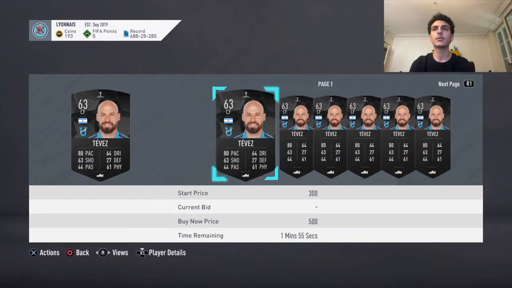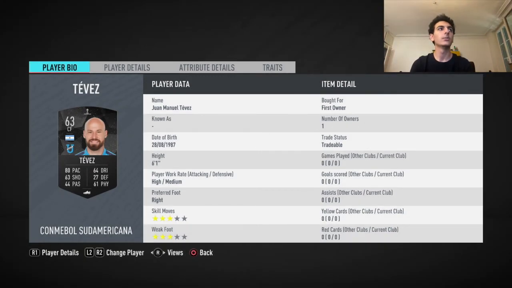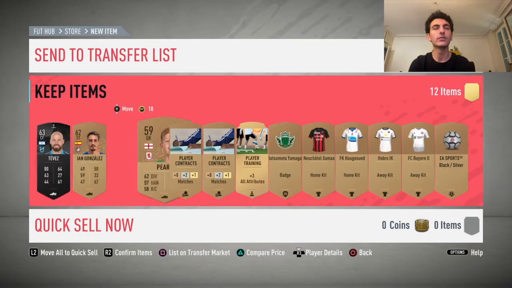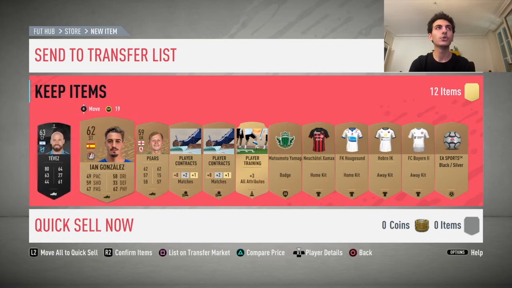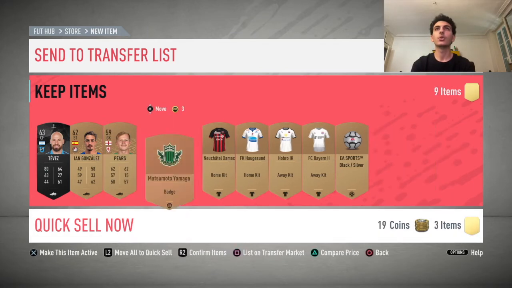And then you've got a Liga Libertadores player who's worth 500 coins. As you can see, his name is Tevez, not the Tevez we're looking for. So far, just from 2 players, you've made 600 coins, and here you've made 800 coins. So you've doubled your coins, and then you can quick sell all the players.